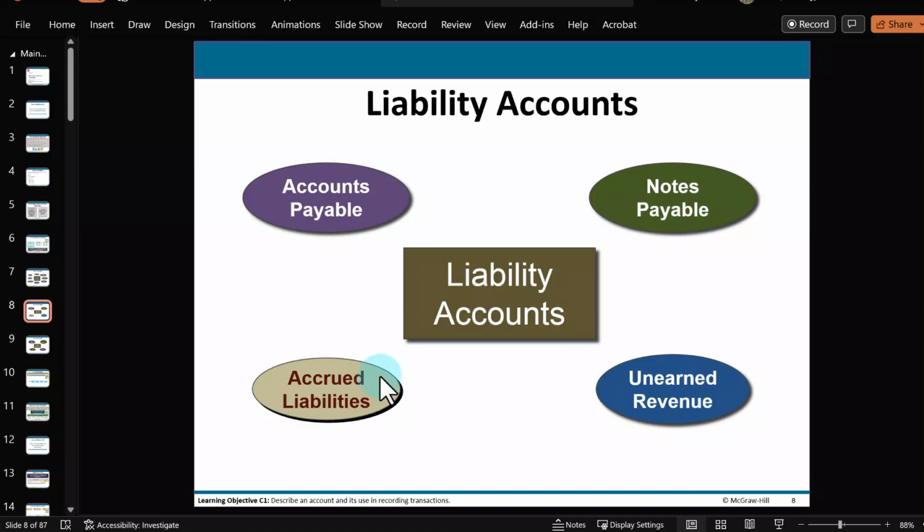The word accrued sometimes is a little bit confusing to beginning accounting students. This even can be applied, the word accrued, to assets, something that has to be built up. You're going to be owing more money, but you're not going to receive a bill like over here or over here. You yourself, we're going to see in maybe the next chapter, have to calculate how much you owe and accrue it, build it up to show how much you owe, a liability.